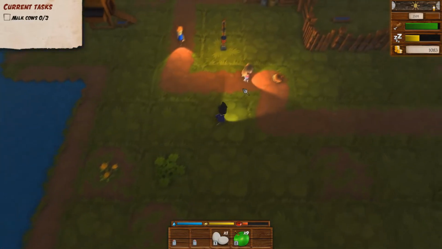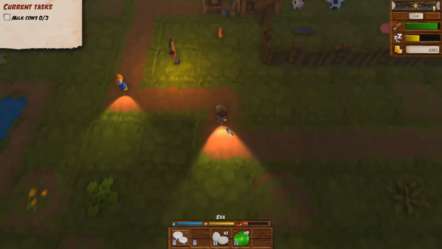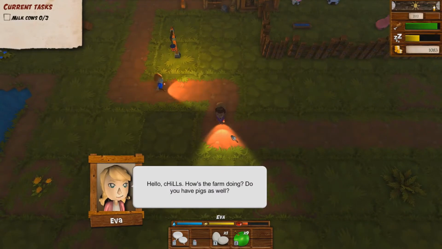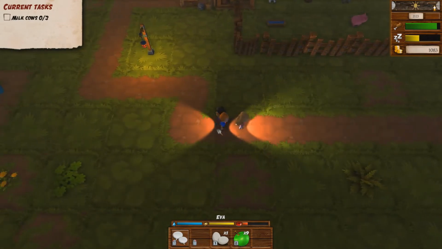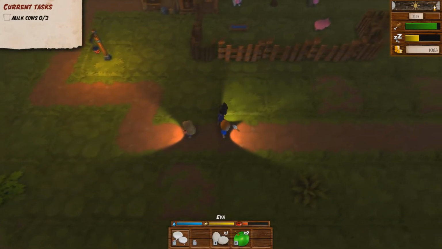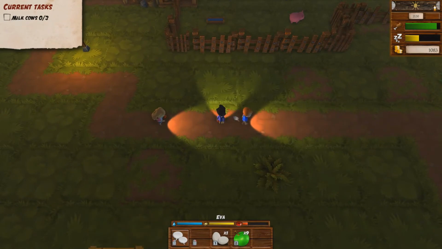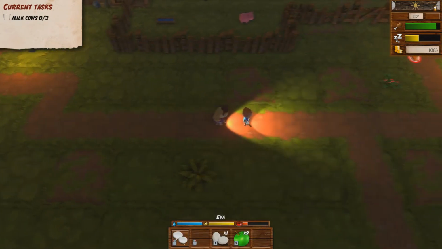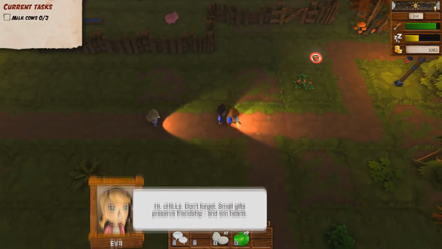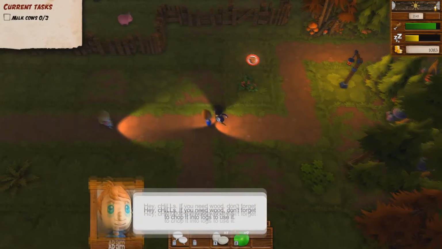Hey, an egg! Who are you? Eva! Hello, Chills. How's the farm doing? Do you have pigs as well? We do. Why, you want to ride my pig? You want to ride my hog, baby? No, I want to talk to you. No, you. Oh, dear God. No. You.